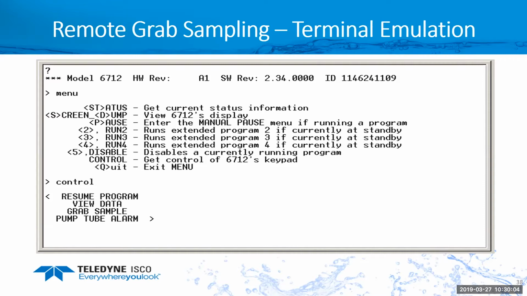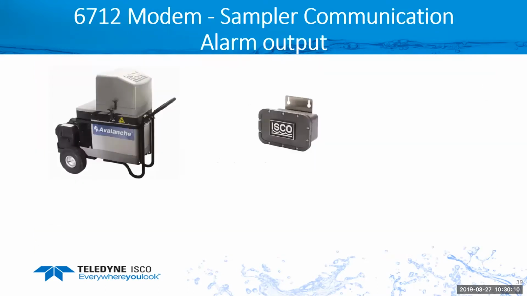So on the communication side, there's looking at the live data. Here's controlling it. Now let's flip it around a little bit. Here's where the modem itself is actually sending the alarm out. So we can program the sampler for pre-existing alarm conditions. So if my level reaches a set point, or my sampler becomes enabled because my liquid level actuator gets wet, or my sampler is taking its second sample, and I want to know when my samples are being taken, or my sampler is disabled, all that can be done here.